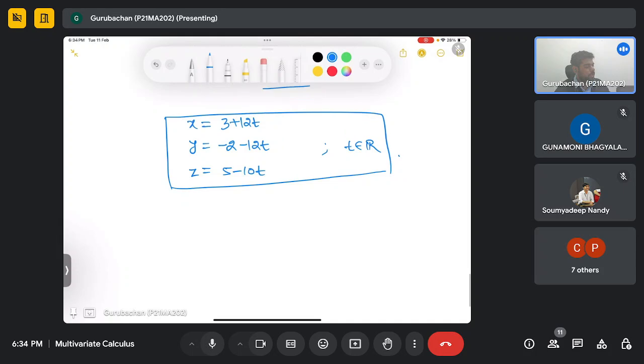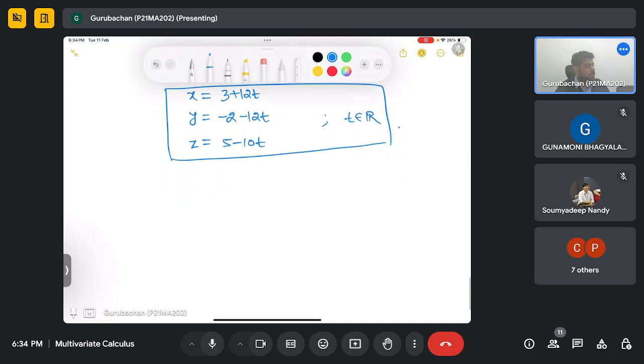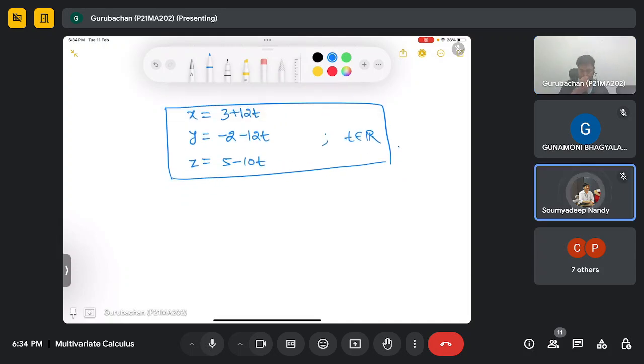I hope Soumyadev you get the same equation of normal line. Yes, sir. I'm again saying, yes, sir. I've got the same answer. No, no, Soumyadev, I'm saying something else. I'm again announcing, if anybody is feeling any doubt, then he or she can stop me and ask.